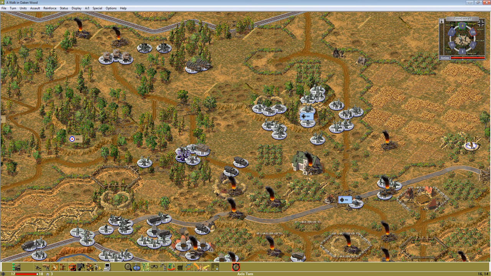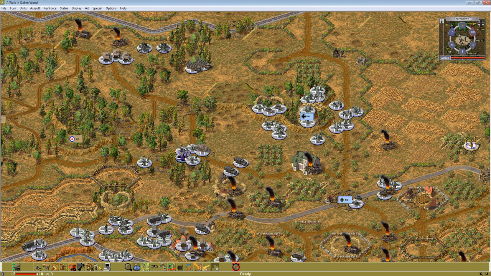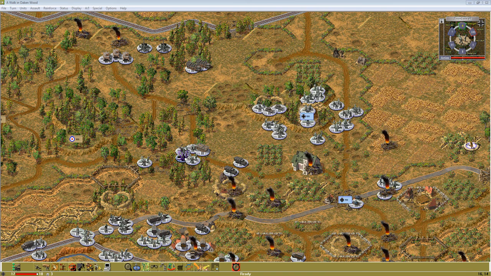that might not even be the best. Let me check and see how much those A-13s are worth. Four victory points per, or three if they're CS. The best thing to go adjacent with? Infantry, troops, absolutely.